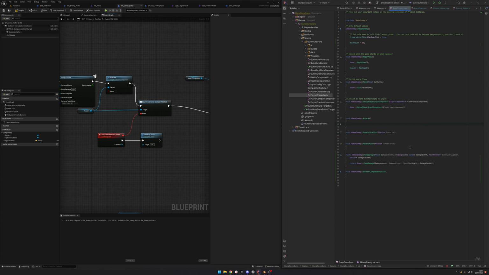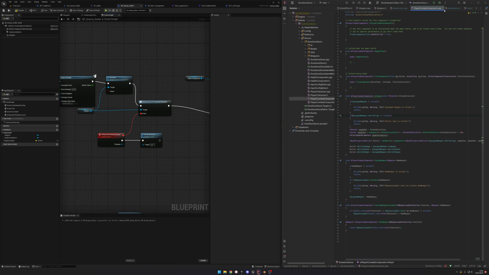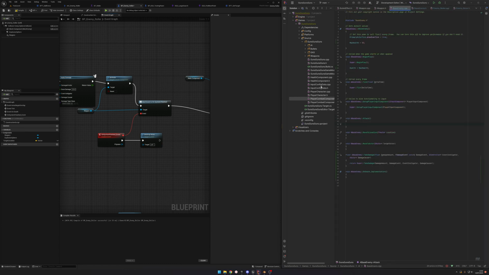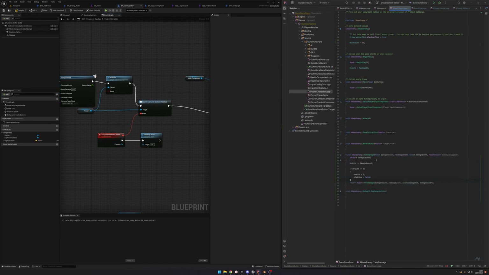It allows it to take damage. Let's see. So if we now go in here, we should be able to pretty much just take everything. No, not from the combat component. We want it. It's in the player. In the take damage, we should just be able to do this and do that.